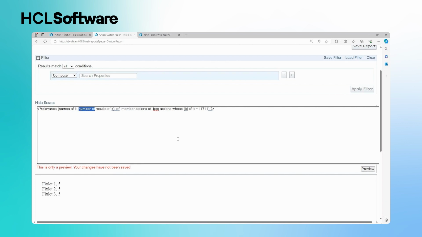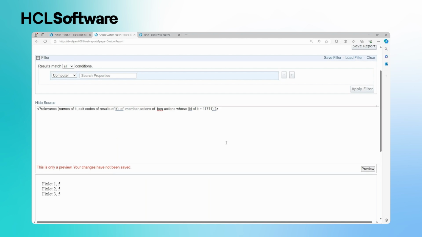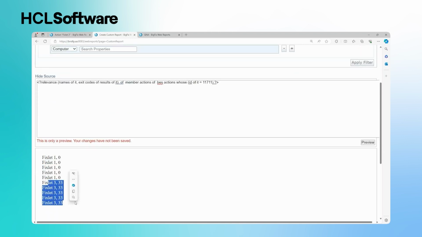I'm interested in the name of the computer that gave the exit codes. Okay, so Fixlet 1 has a 0 and Fixlet 3 has a 33 5 times, and Fixlet 2 doesn't have any because it doesn't have any exit codes. Remember earlier we said Fixlet 2 is not relevant, it didn't run.